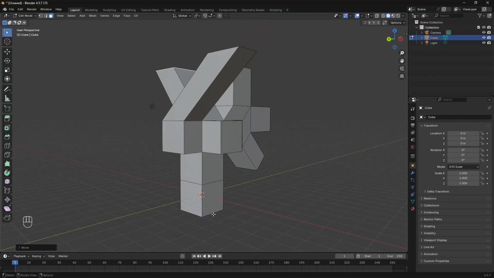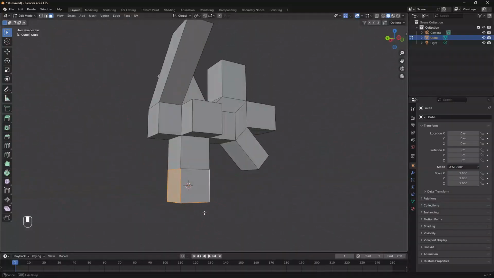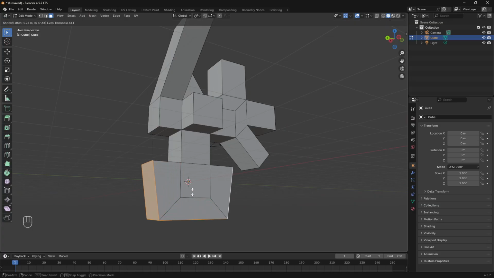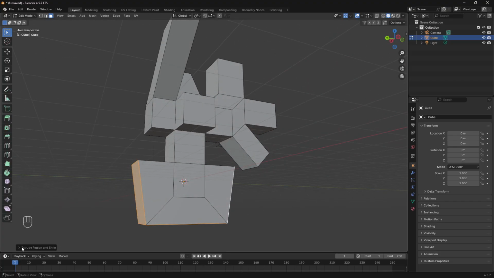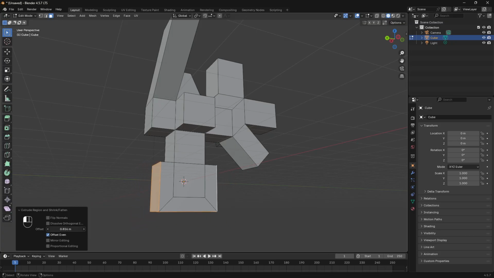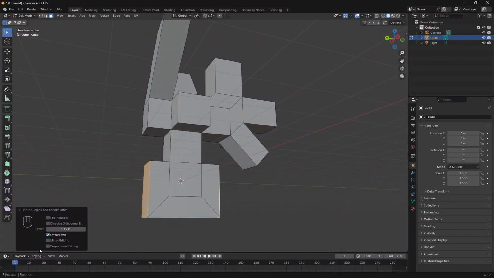Extrude along normals is also very interesting. Let's say I have something selected like this, and I extrude along normals, I get this. Now this looks a little bit awkward. So what you can do is down in this menu here, you can offset evenly. With the offset setting, you basically change the width that you have.